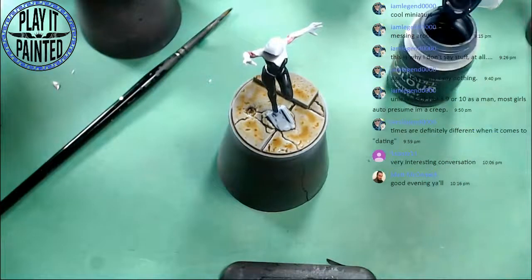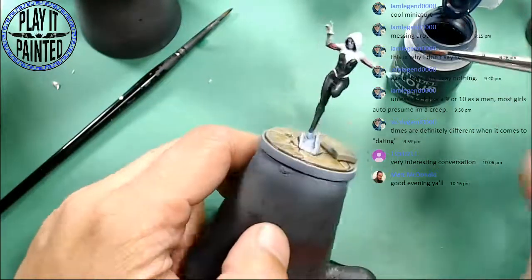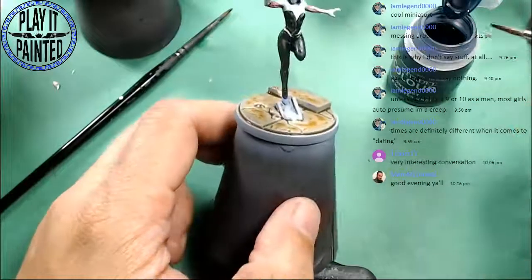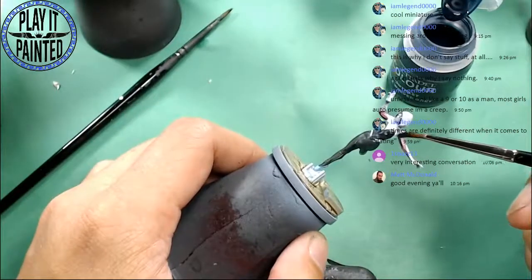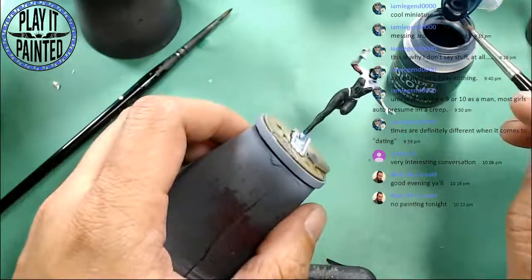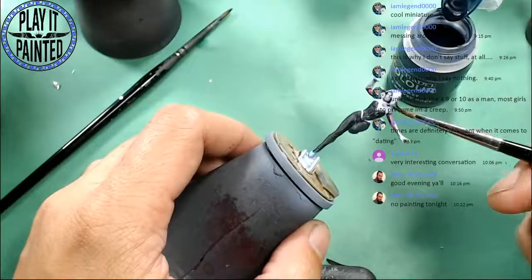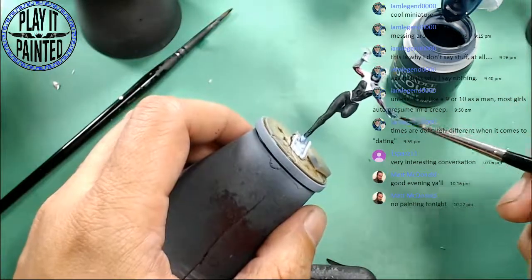I'll do a little Space Wolf Gray. And this will be, actually I should use Space Wolf Gray, it's okay. I'm just gonna use it as an undercoat for the white. Right, so we get a little shading.